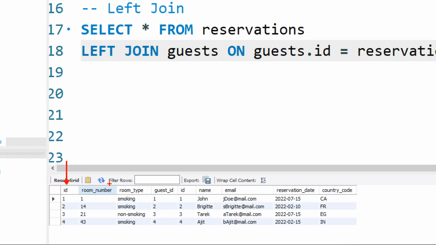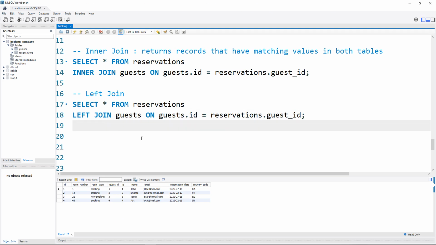So we've got the ID, the room number, the room type. So we're actually joining the left table with the right table based on the left table, the reservations table. If you do it differently, you will get a different output. It's basically flipped. So let me just show you.